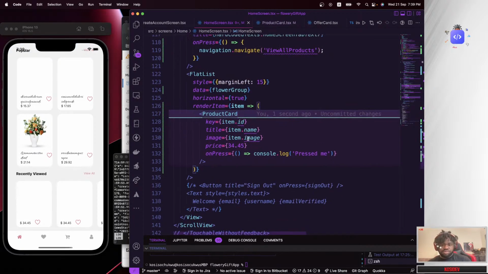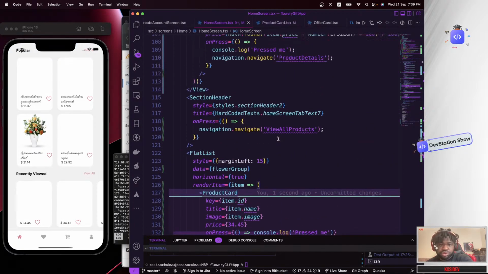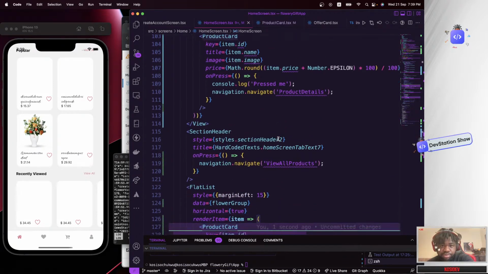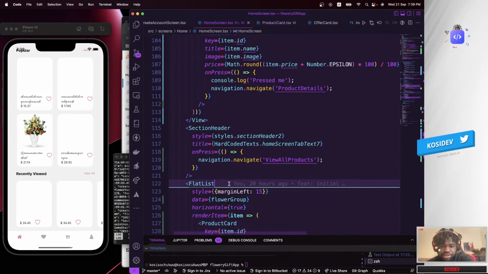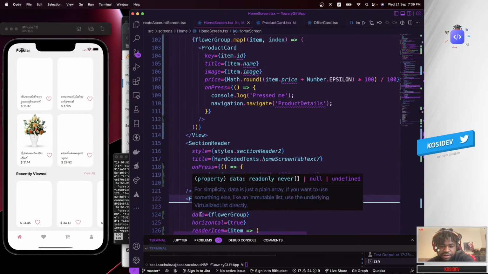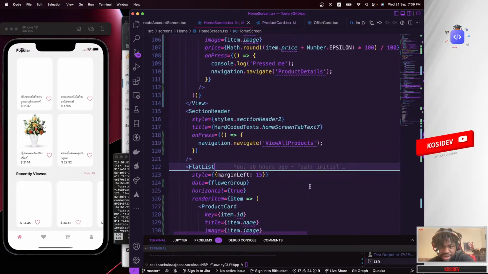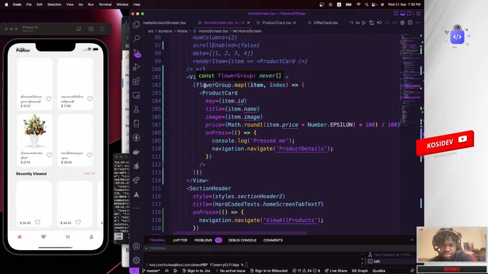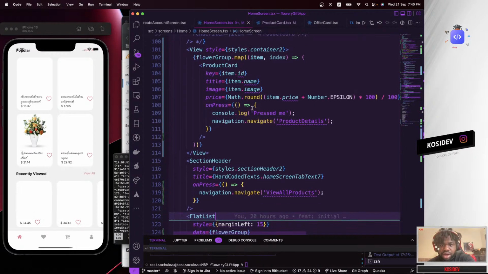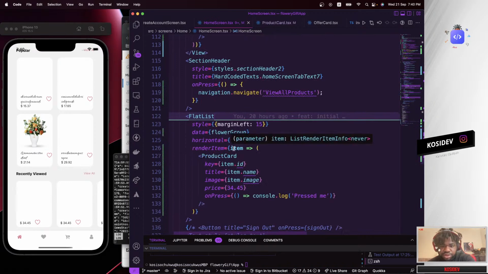But still something is wrong here, so let's debug this. So flat list is expecting a data which should be an array of type or null or undefined, and we are passing an array inside it the same way we did here for our group. And in there we are getting hold of something called item.